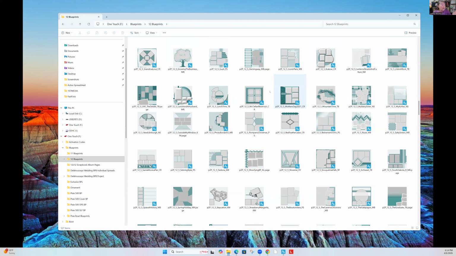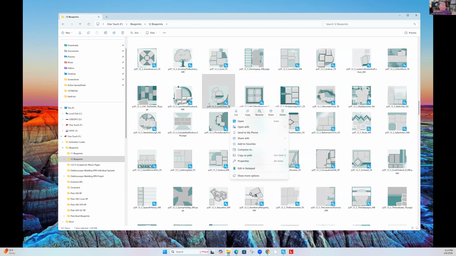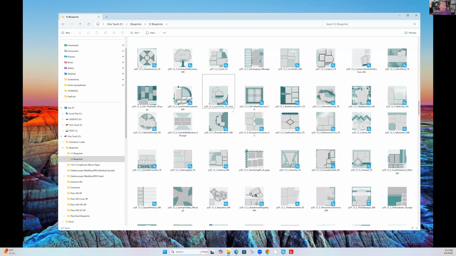But if you go in and you say, okay, well, I can add to this one if I rename and I go underscore circle, okay, circle, then I can leave it like that. If I have one that has, oh, this one's cool.